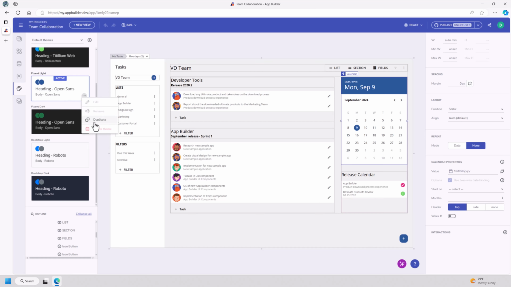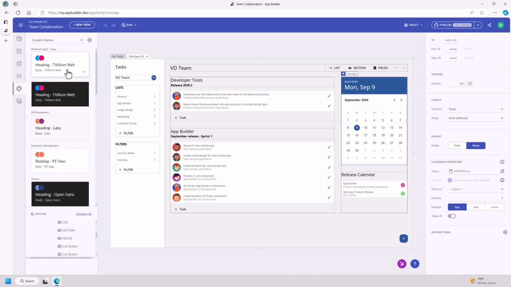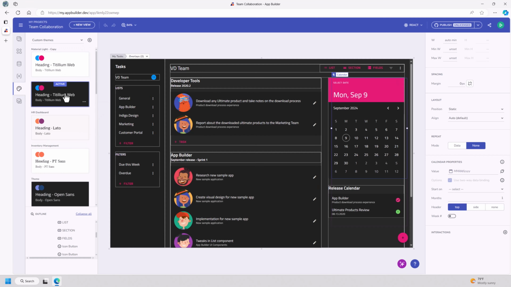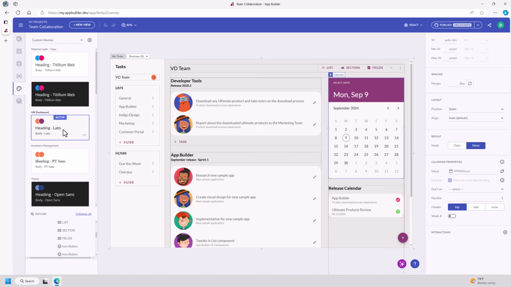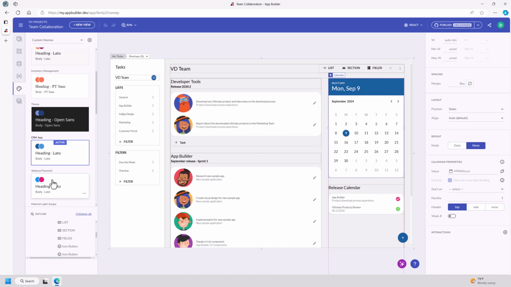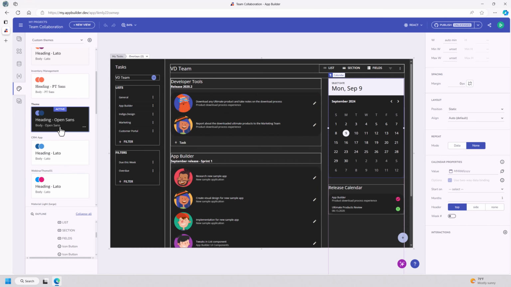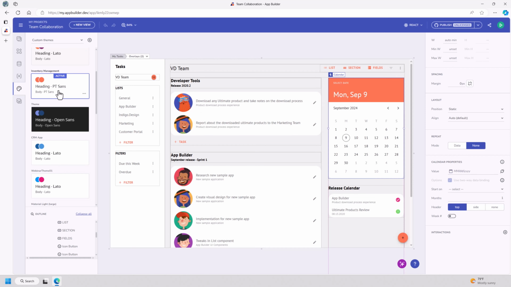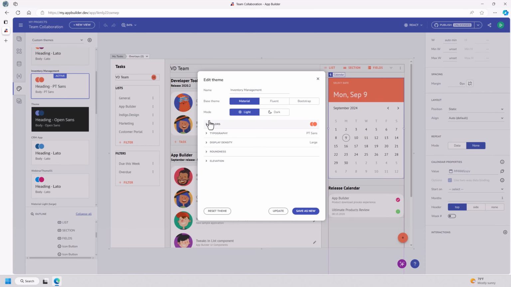You can duplicate existing themes, which I've done already for some custom themes. So here you can see I've got some different looking themes with different fonts, different elevations, different colors, etc. It looks really, really beautiful. And the great thing is, from your perspective, you don't have to write any code to do this. Everything here is done through a simple WYSIWYG. You're pointing, clicking, selecting, and you're updating that theme.